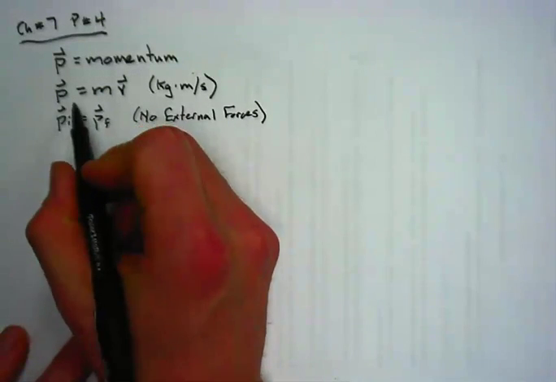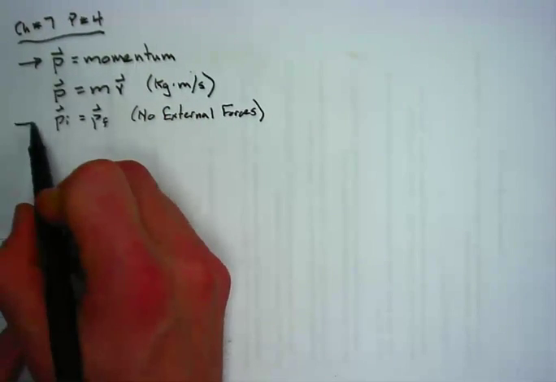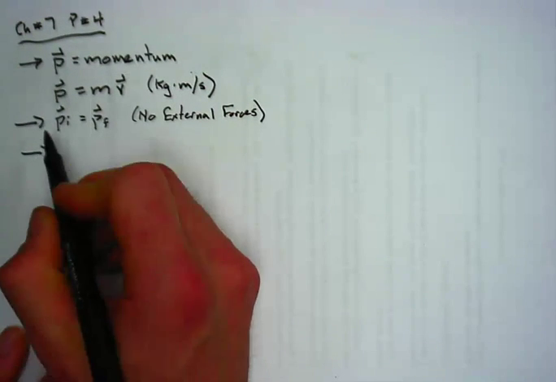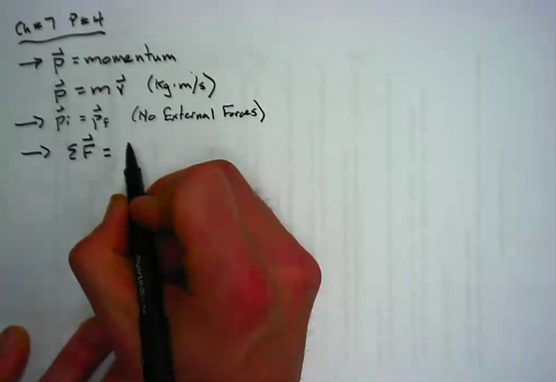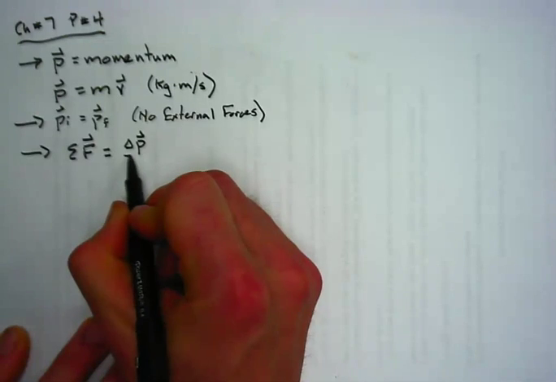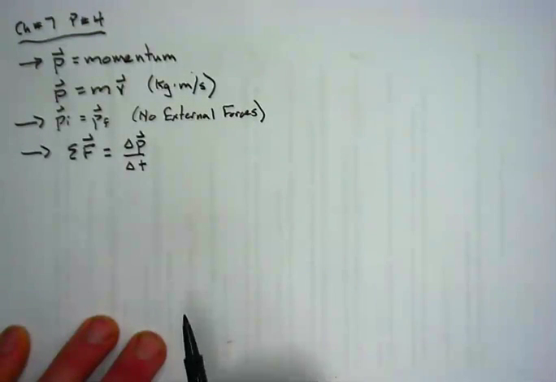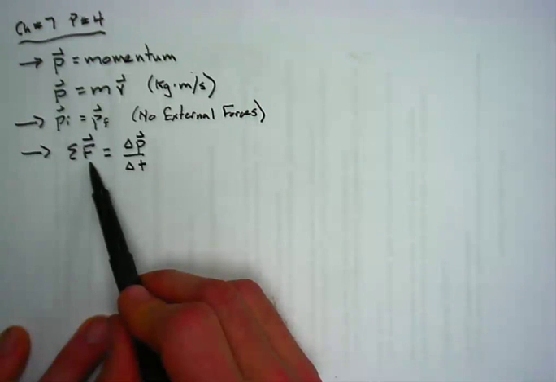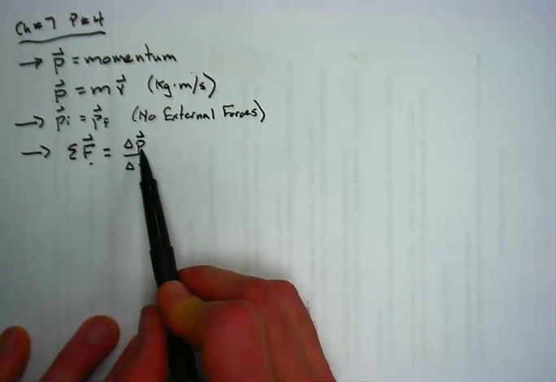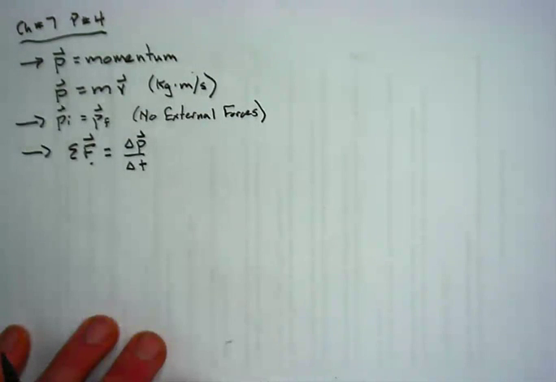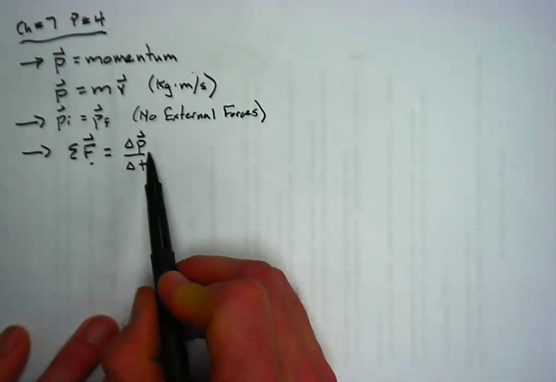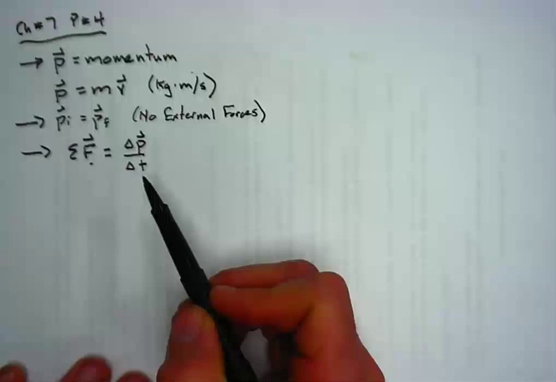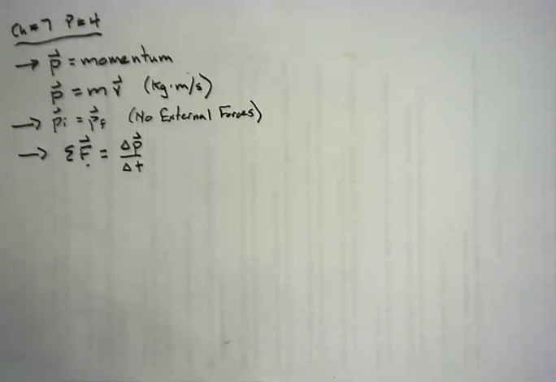So this is an important definition. This conservation of momentum is an important idea. And the last new idea is this. Newton actually defined a force to be the rate of change of momentum of an object. The larger the force acting on an object, the greater its change in momentum would be. So the net force acting on an object will be equal to the rate at which the object's momentum changes. So that's chapter 7.1 and 7.2 in a nutshell.